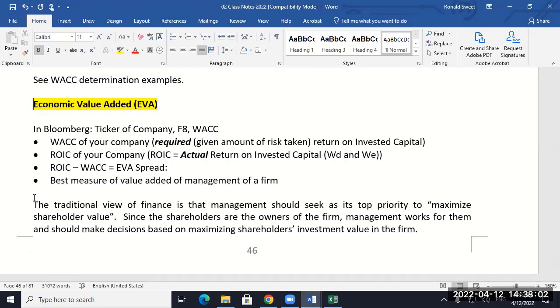Now, Bloomberg does have a function. So if any of y'all have a Bloomberg account, you can enter your company, type the F8 function and type WACC, and Bloomberg will show you the entire cost of capital function for your company. Some of y'all might need this for your capstone class. We did it today, Dante, from Larissa's class before yours. She was calculating her cost of equity capital, and she got 5.2%. So I said, well, let's go see what Bloomberg says, and Bloomberg had 5.2%, entirely just pure coincidence. But it gave her great confidence. Oh, right, I got the right answer. Well, I don't know, it's just completely different inputs, but we just happen to get the exact same answer.